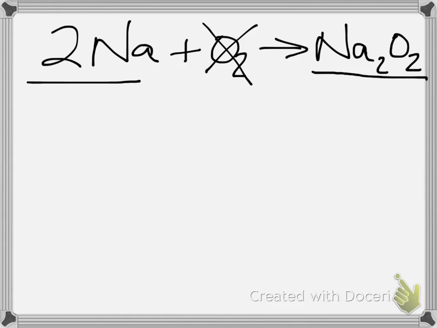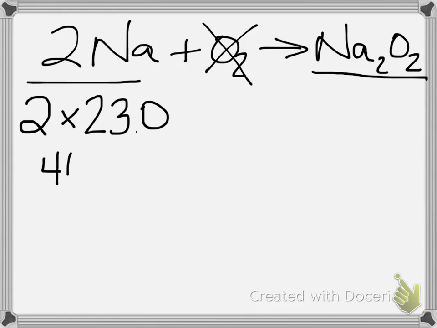So my coefficient tells me how many moles I have. So there's 2 moles of sodium. I have to multiply that by my AR value for sodium. Since I have 1 atom, it's just going to be the AR value that they list for me there, which will be 23.0. So after I multiply that, I get a final value in my reaction of 46.0 grams of sodium.